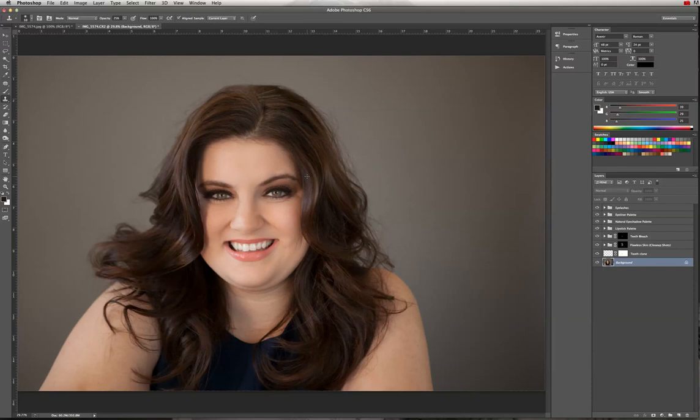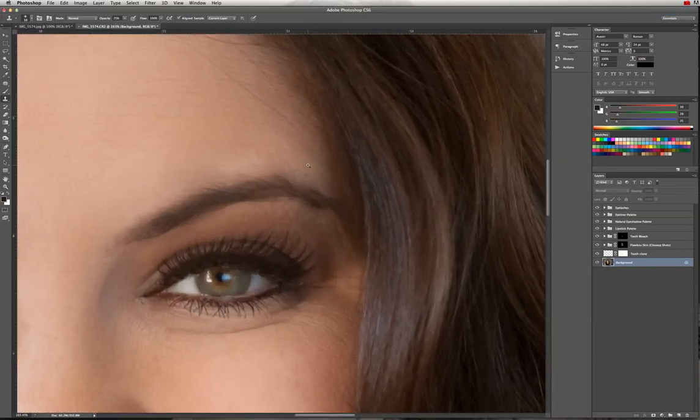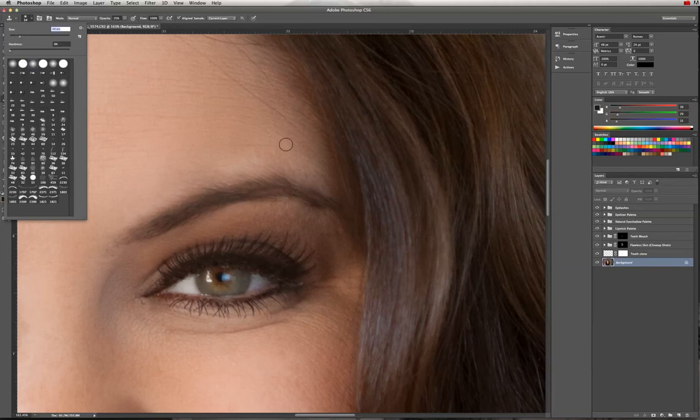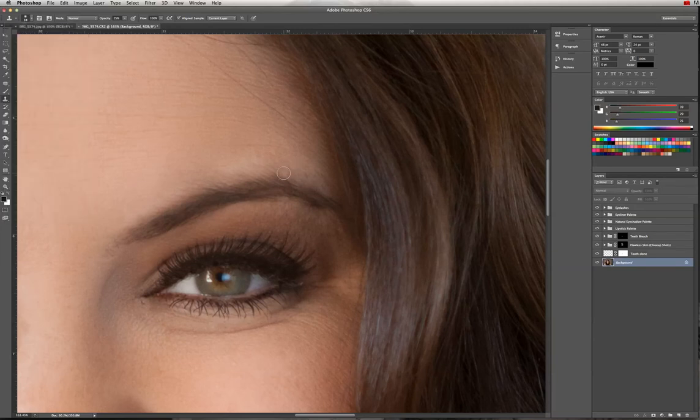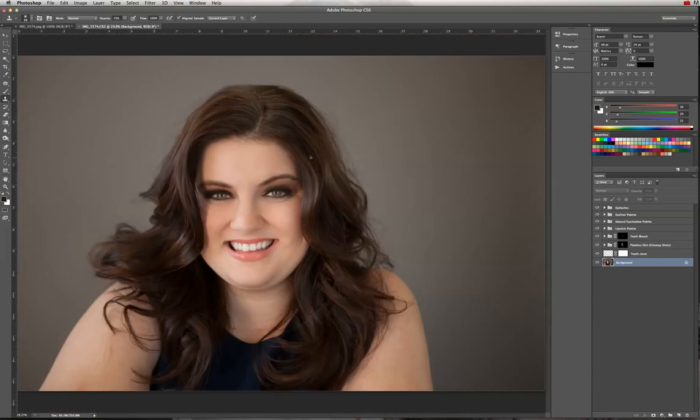All right, it's getting there. It's a lot of going back and forth and making sure you're covering everything that you want to cover and not taking away too much so where they don't look recognizable. Bring in a little bit of eyebrows there. Okay, so back out. All right, and see now the flyaways. Okay, next I'm gonna finish up the flyaways. Finally.